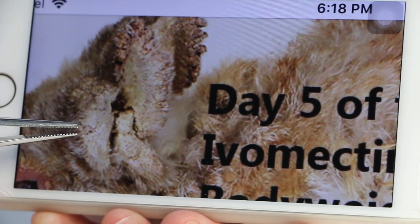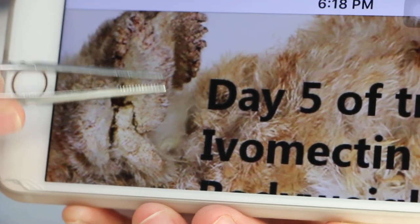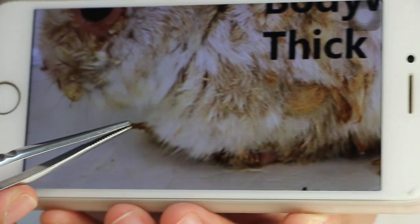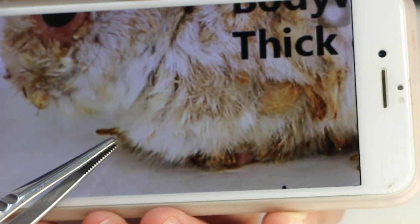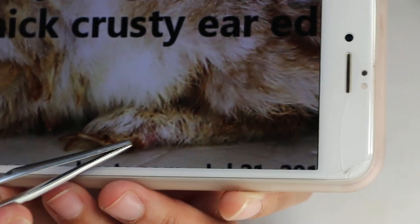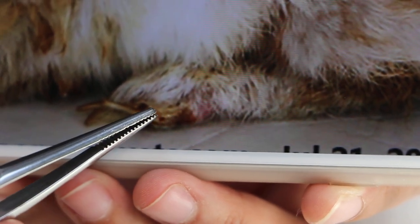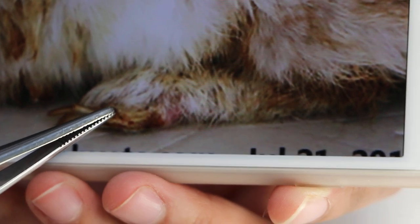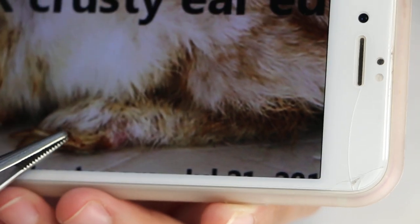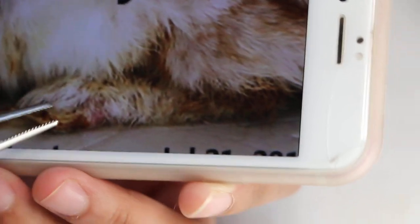This side, and then the posterior, the front and back cranial, the edges are all crusty, you can see. Okay, then the toes, the left front paw, can't see much because of the positioning, but it's crusty. The other side, the back one, you can see some crust has already dropped off. We need to clip the nails because the owner didn't do any grooming. The owner abandoned this rabbit to the pet shop owner. The pet shop owner gave it to me to treat free of charge. So this is the treatment now.